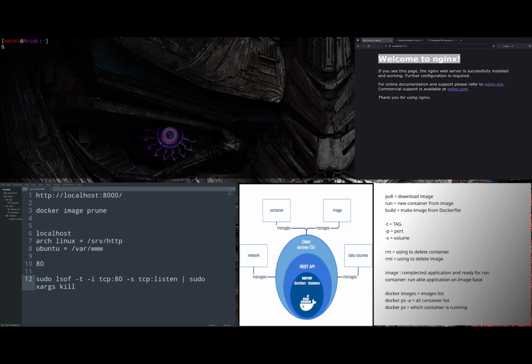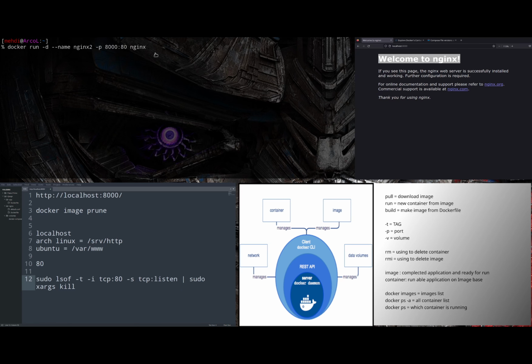Now we make a container again. We go inside the container like we are inside another Linux system. Run a container in the background, give it a name, let it be 8000 nginx this time.